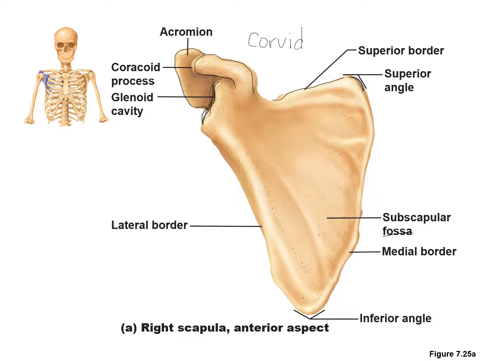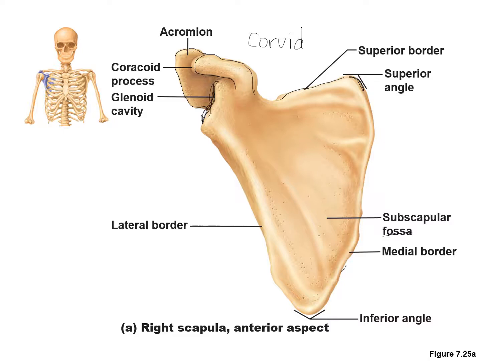This is not going to be a fossa like you see in the cranial base. It's not going to be that obvious, but it is going to be slightly concave and it's going to be smooth. And the reason for that, of course, is it's going to be basically in direct contact with the posterior part of the thoracic cage. It's going to be gliding along the posterior aspect of the rib. So it is going to be a smooth, slightly concave surface. So that is the subscapular fossa, basically this whole area that is slightly depressed is the subscapular fossa.